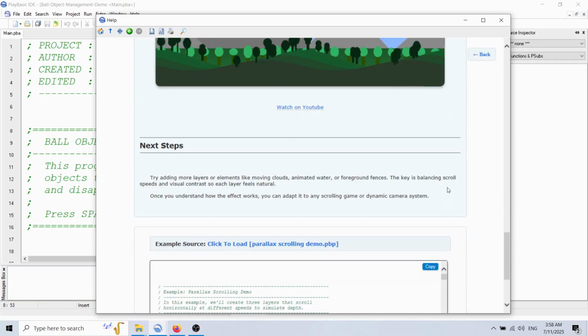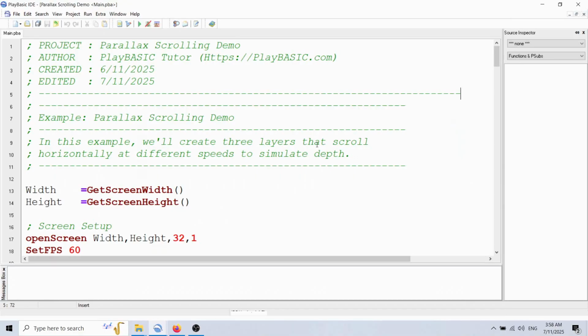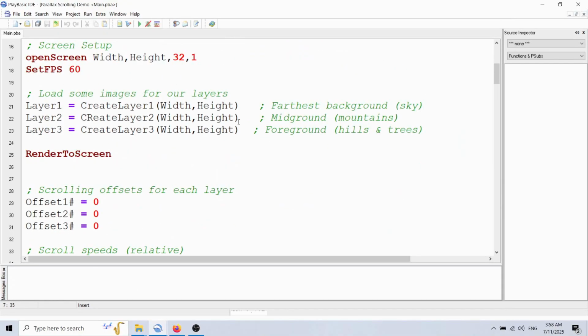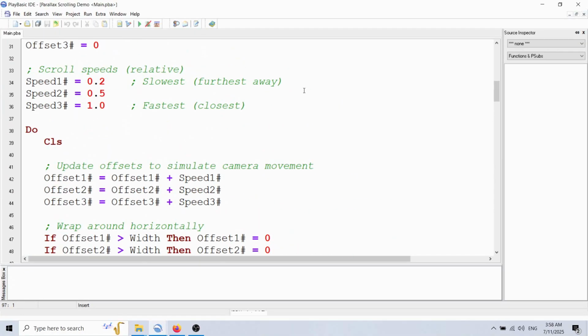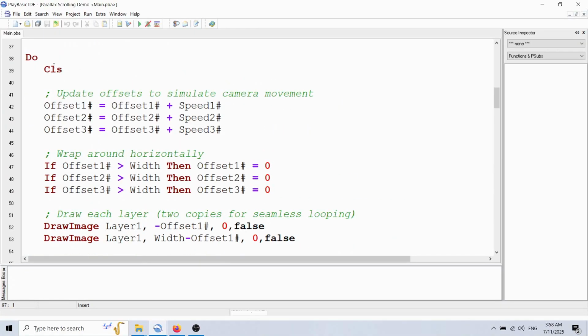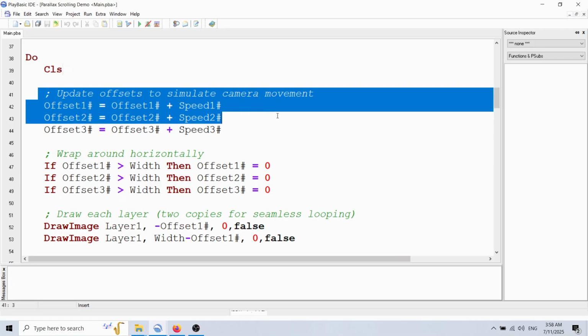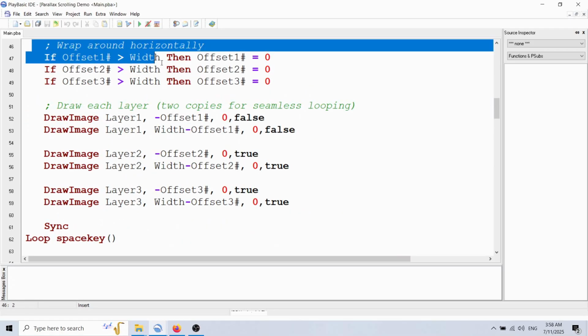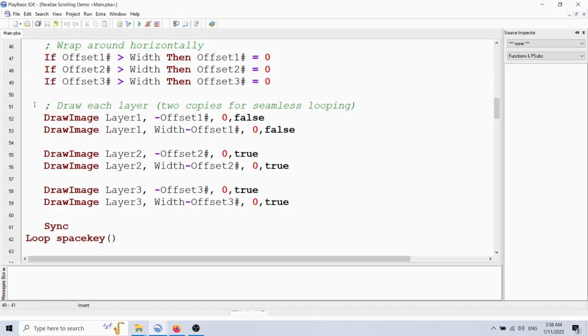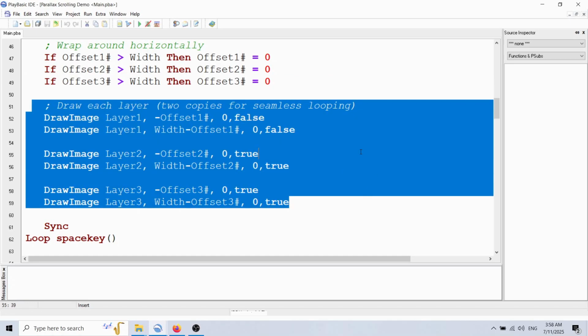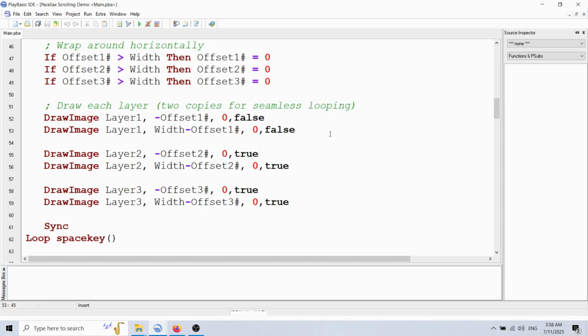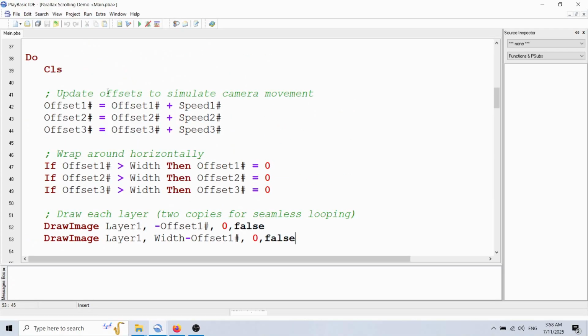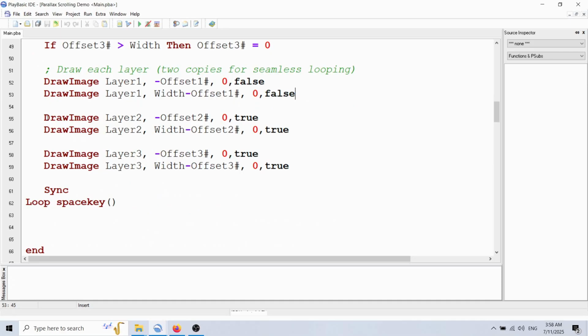We'll have a bit of a look at it, actually. Now we're here. Load it. We're creating the background layer, a mountain layer in the scene, and the hilly layer at the front. That's the main loop there. Clearing the screen, moving the thing, wrapping it if we need to wrap it, and then drawing the layers over top of each other. So the background layer is opaque, and these are clear.